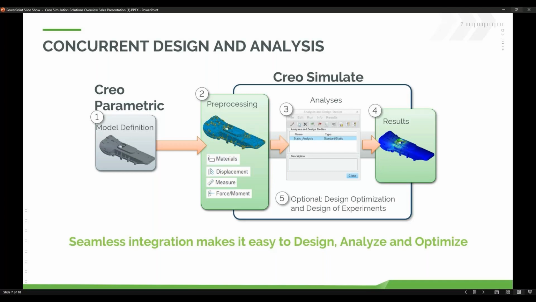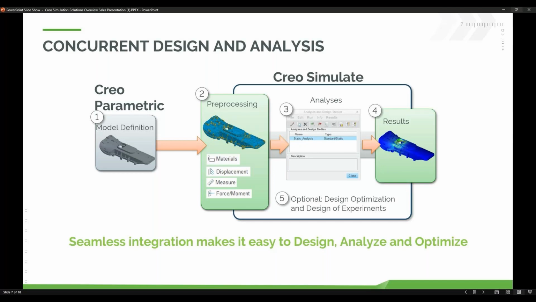So all of those things can be done within Creo. That's part of the pre-processing. How are you loading it? Okay? How does the object react when you apply a force to it or a heat to it? And then finally, you specify an analysis. Do I want to see a static analysis? Do I want to know what its natural frequency is? I run a modal analysis. Do I want to see how the heat transfers through there? I'll run a thermal analysis. Is it a column?